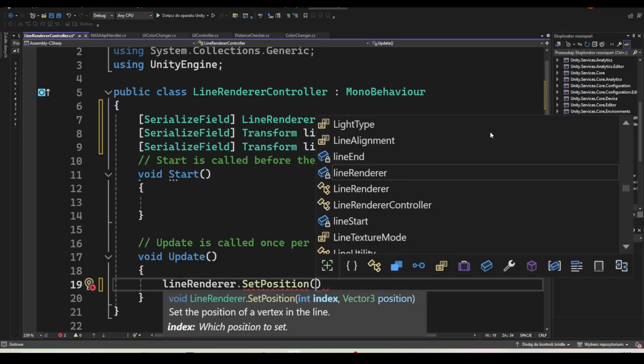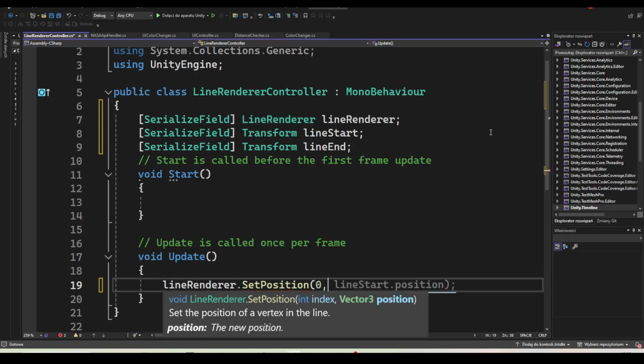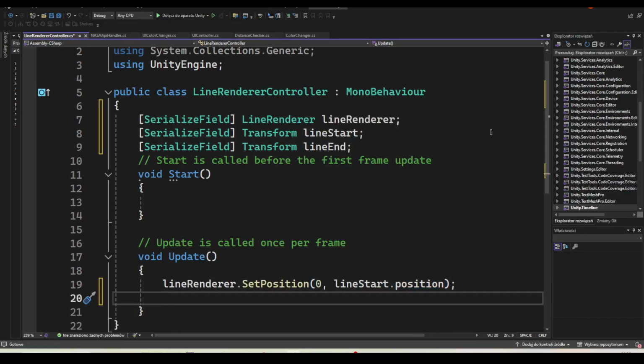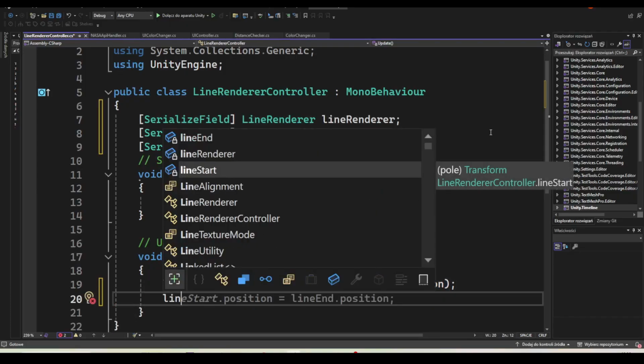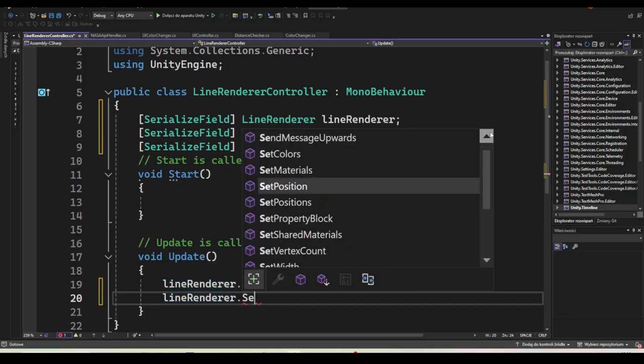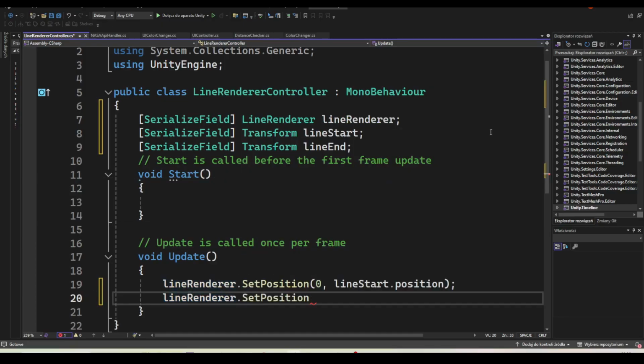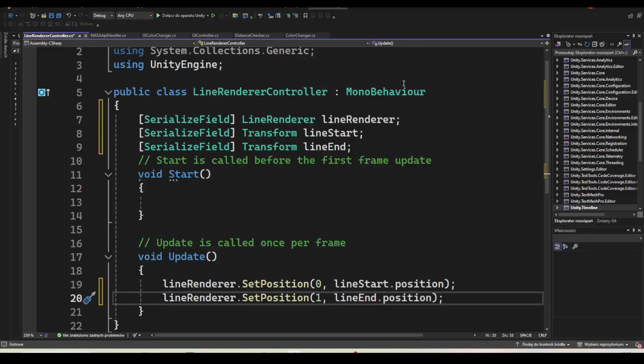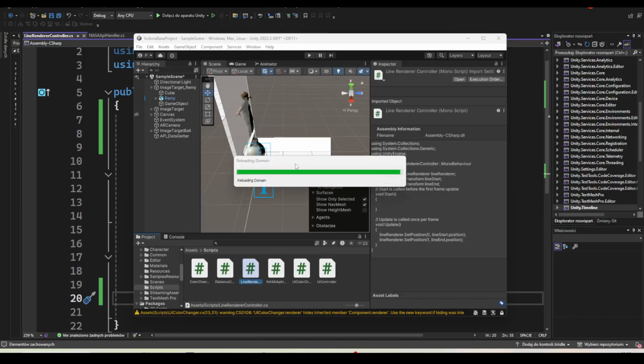First one, so 0 index, will be the line start position, and then in the next line we will do the same, set position for the endpoint, and it will be line end. Okay, now let's go back to Unity.